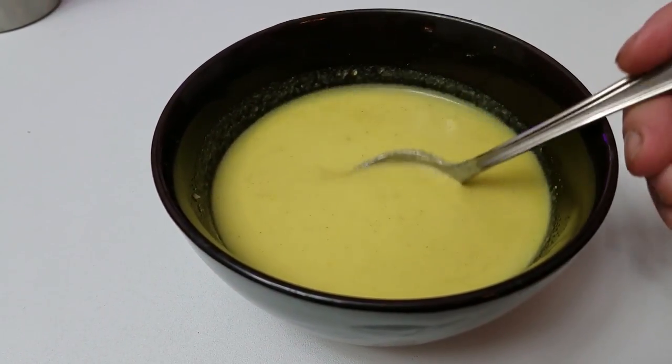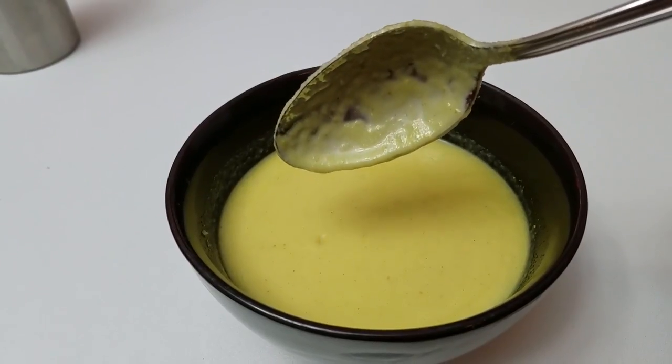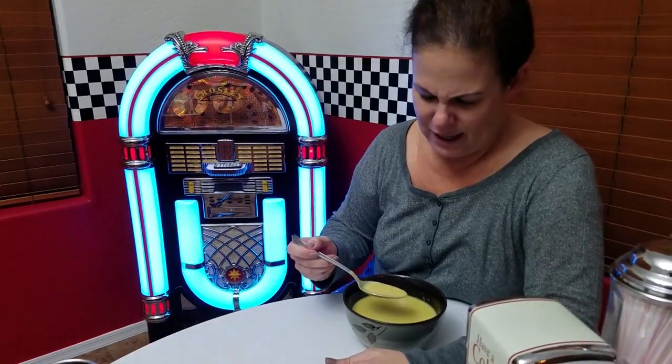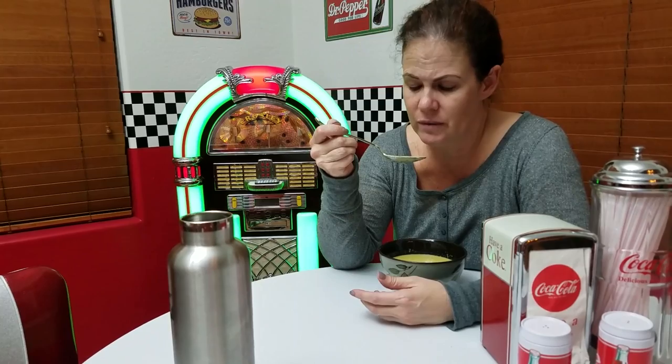After cooking it and blending it again, it was definitely worth doing — much thicker now and refined a lot more. That's the way I like it. It looks super good. It's not that spicy, it's super fragrant — our whole house smells like Indian food. I can't smell it at all because I'm sick, but it's not spicy at all. It's very good — a really nice consistency and texture.